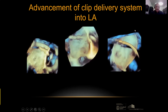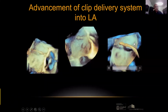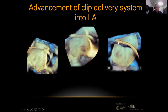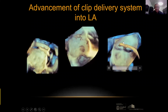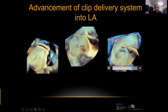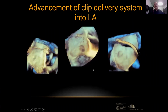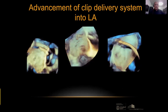Many times the catheter goes to the left atrium, and then when you push out the clip, it can be blocked by the atrial wall or by the ridge, and in these cases you have to go back. You have to go back, paying attention that this is the tip of the guide catheter, and not go back into the right atrium. But this can be very easily seen and very easily done with 3D echocardiography, as you can see here.